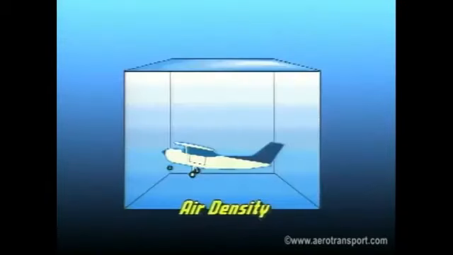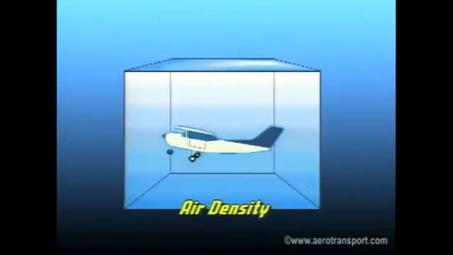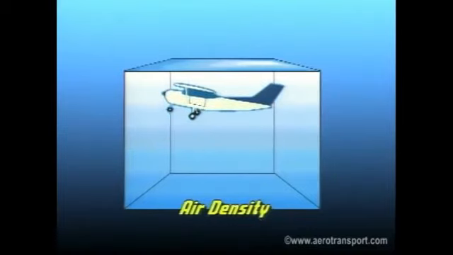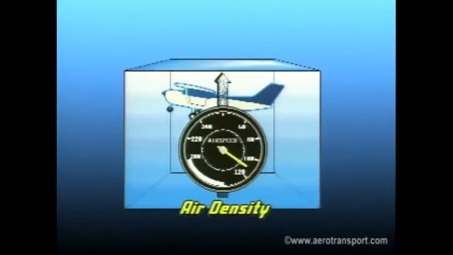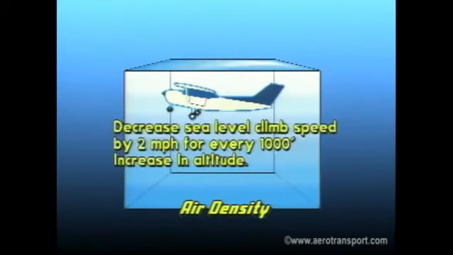Air density will affect the climb performance of your aircraft. As well as affecting engine performance, it affects the operation of the airspeed indicator. As you gain altitude, the density of the air decreases. This causes the airspeed indicator to record a lower than actual airspeed, although the actual speed of the aircraft may be relatively unaffected. To maintain a relatively accurate rate of climb, use the following rule of thumb.